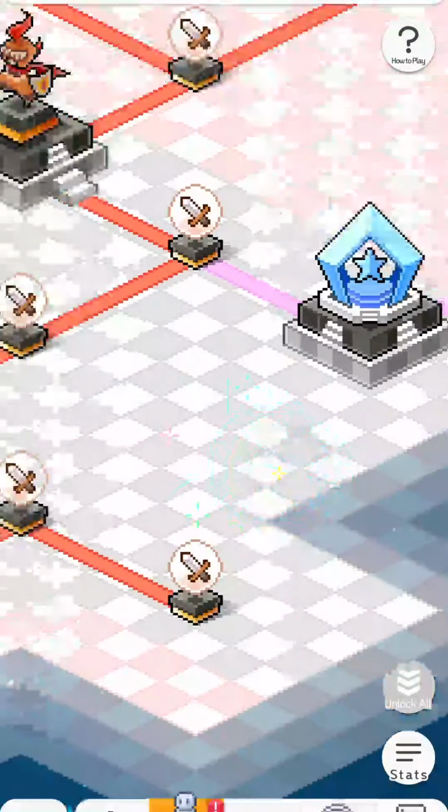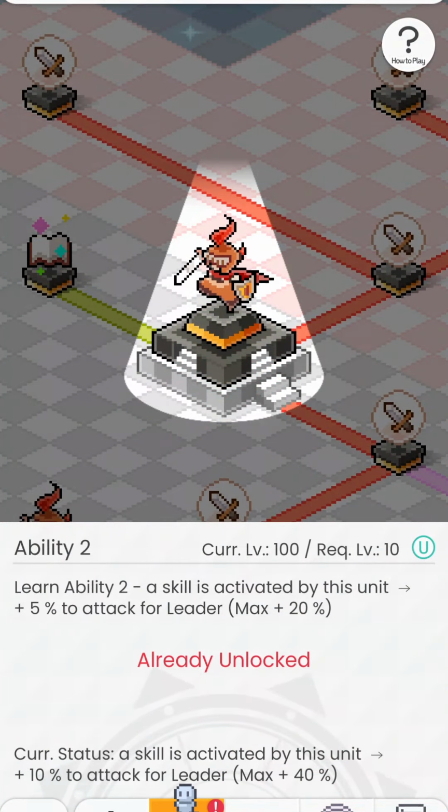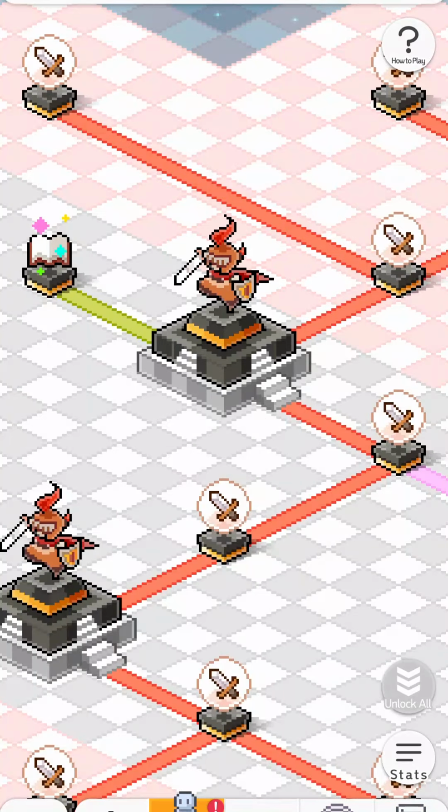As opposed to, let's say, this ability over here. When it's at level 1, a skill is activated by this unit, you add 5% attack to a leader. When you max it out, it's just 10% attack to the leader. Is it a big deal? No. Now let's take a look at maybe a DPS character.